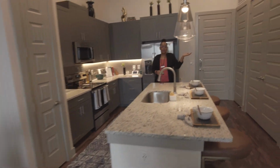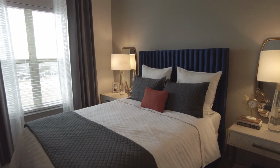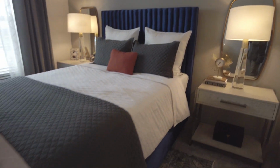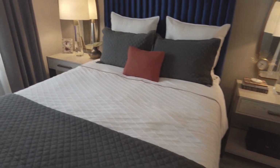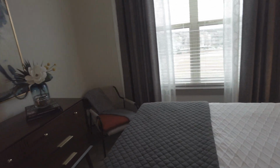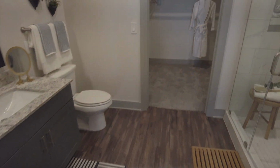On the left-hand side will be the secondary bedroom, and on the right-hand side will be the primary. Okay, primary. So let's go to the main. And again, that great 14-foot ceiling just feels awesome. There's this good king size, and look at all this space that's here. This is just amazing. Great amount of space. And then look at these walls that are here. That's just great too.